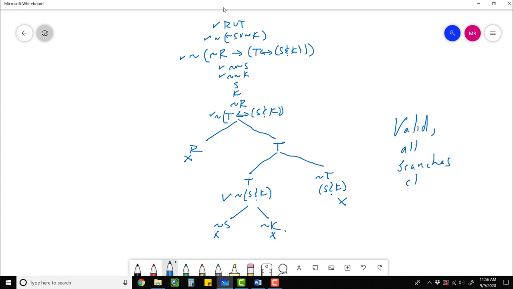So once again, notice that I was able to close out this last branch, even though I never decomposed S and K. That's going to be quite common. Sometimes you'll even find arguments where you don't even decompose some of the original premises to demonstrate validity. That will never happen to demonstrate invalidity, however, because when you do invalidity, to actually conclude that an argument is invalid, you have to fully decompose the tree. Okay, I'm going to do the second half of this homework on another video.